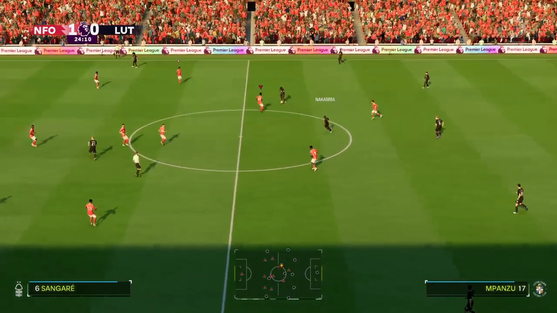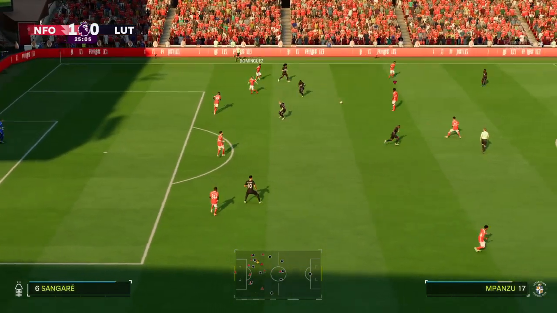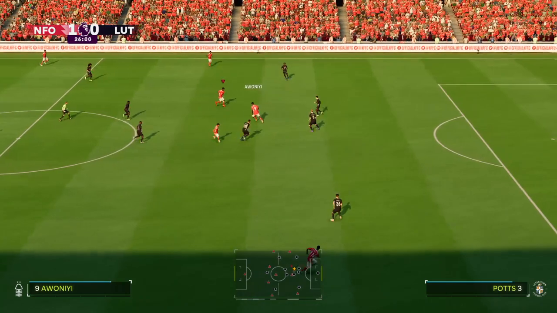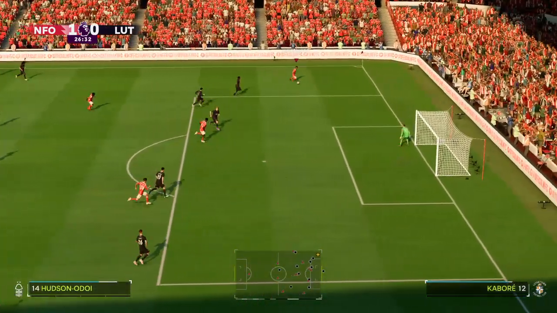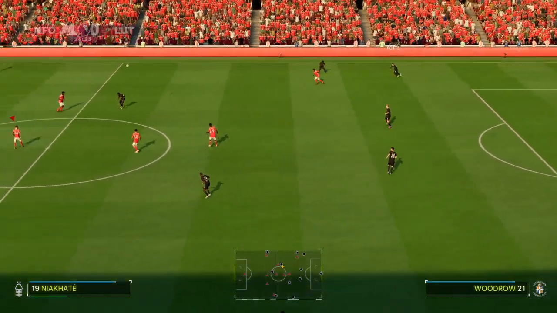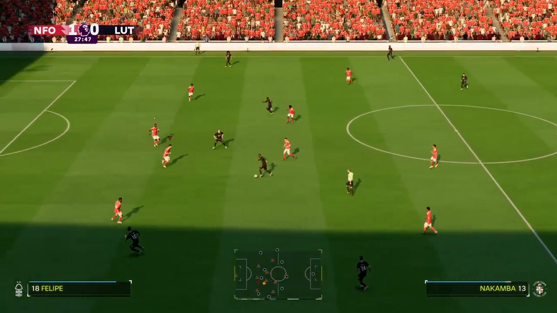Marvelous Nakamba. And to Eileen, you are celebrating the wedding anniversary. Congratulations, Mike. Going well, but quick thinking defensively. Awoniyi. Excellent vision, but the flag is offside. That brings this move to an end. Well, he saw the pass, but he just couldn't get it away quickly enough. He has teammates around him.